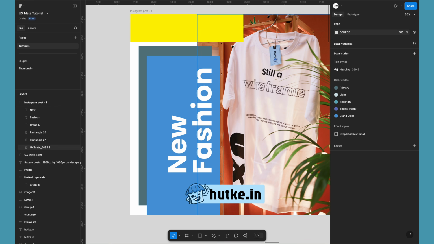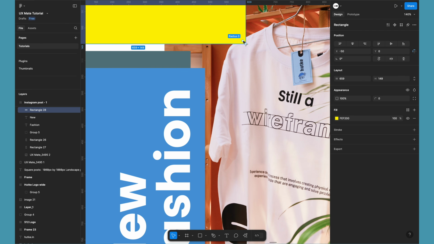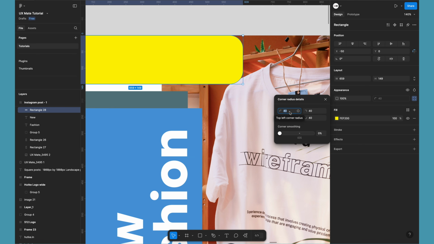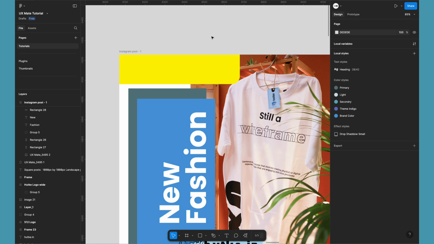If you want to use the rounded corners, you can select your shape, and you can click on these dots here, and you can make the rectangle with rounded edges. If not, you can do it from here as well. You can change the corner radius to, let's say, 40 here, and then that will make these curved. If you want to change the corners for only one corner, then you can click on this, and you can define for which corner you want the radius to be. So let's say I want 0 on all sides, and just rounded on the bottom right corner. So you can do it like this.